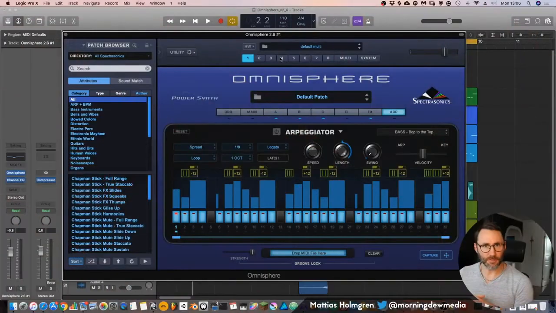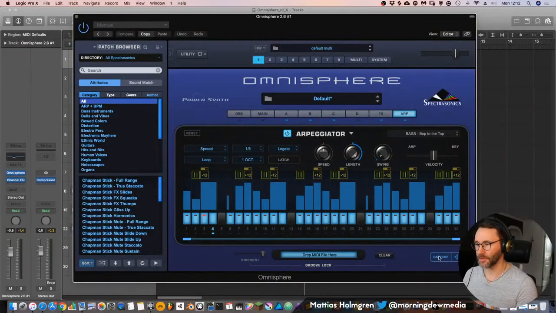Yeah, so in the previous video I was working in Bitwig Studio, and somehow when I exported or captured the arpeggiation from Omnisphere, the pitch glides or note glides within the arpeggiation didn't appear in the MIDI export in Bitwig. With Logic it works totally fine and you get all these note glides with the MIDI export. So let's look at an example.